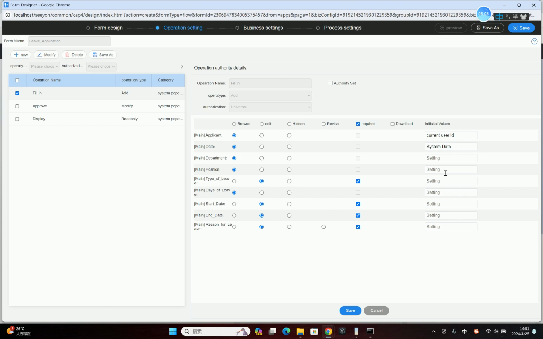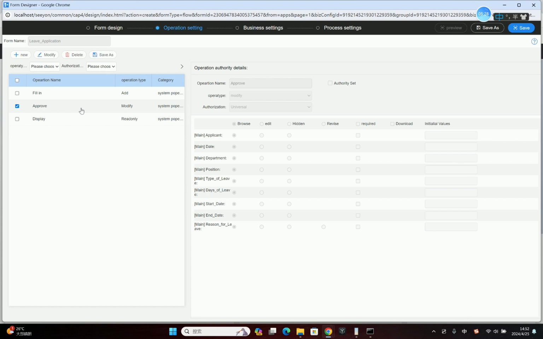Okay, now, this is how we configure a form filling operation access. After we have finished defining the access for each of the data fields, we can click Save. Here we have finished editing one of the operations. And by repeating this action, we can define multiple operation access authorizations. And later in the process designing step, we can bind these operations to certain workflow approval nodes to give different users different access to the data fields, if you get my point.